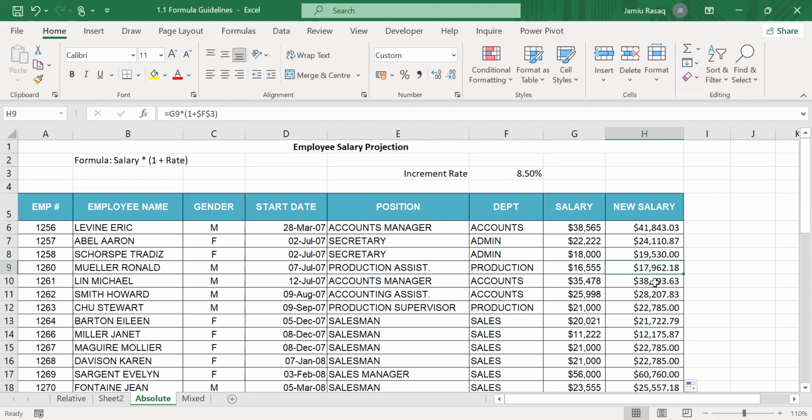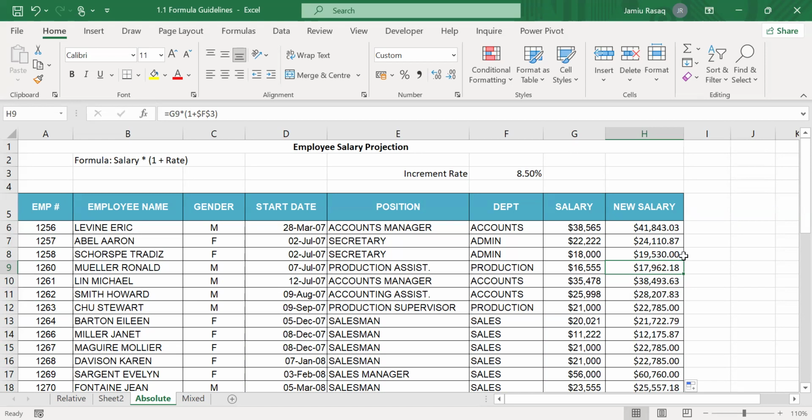I hope it's clear to us, guys. Absolute and relative referencing. Is it clear to us? Yes. Because we definitely need this at one point or the other if you are writing formulas in Excel. If you are saying it is clear that you really understand it, no problem. I'll give us a class work now.